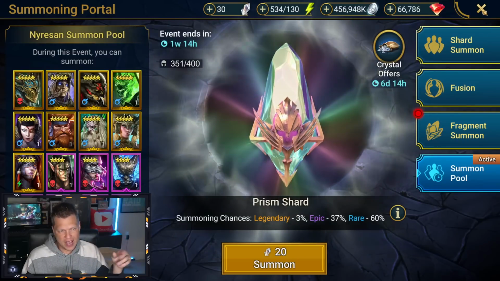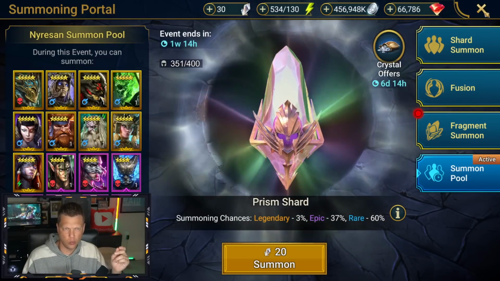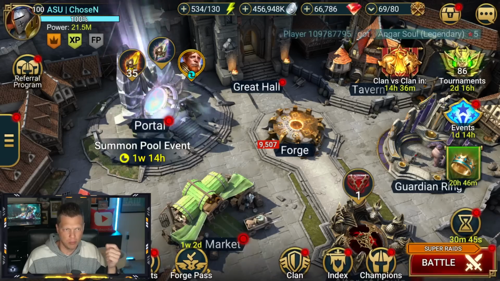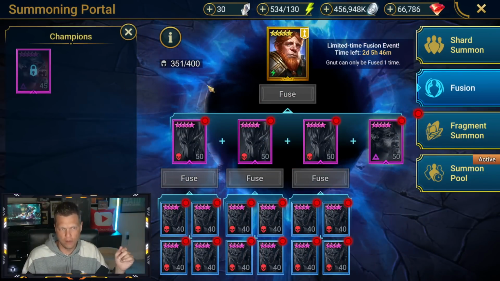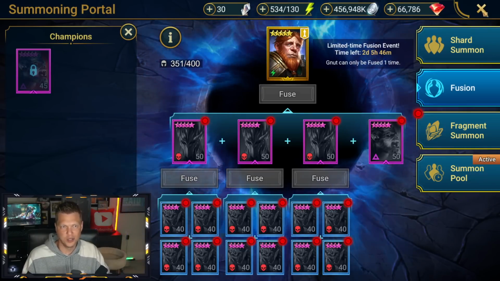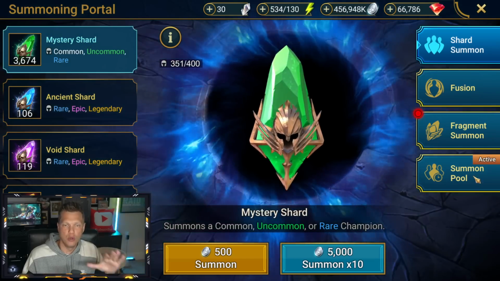But you know what? We've got CVC coming tomorrow, which means it's probably best to hold off on our crystal summons until tomorrow to double dip, which is why I'm waiting to fuse Newt until tomorrow to double dip with CVC. I've got the 3 epics here and the 1 void epic. I'm ready to fuse Newt whenever I want, but I'm waiting until I can double dip some points with CVC. So I wouldn't recommend this.